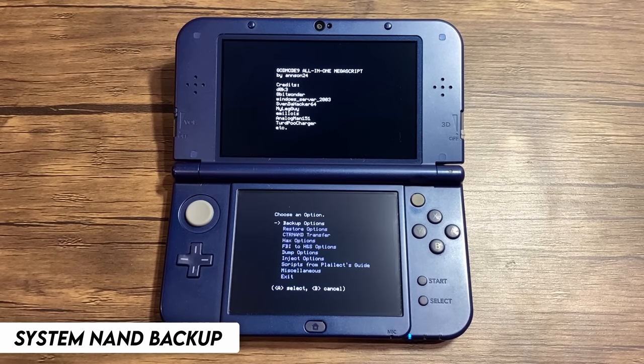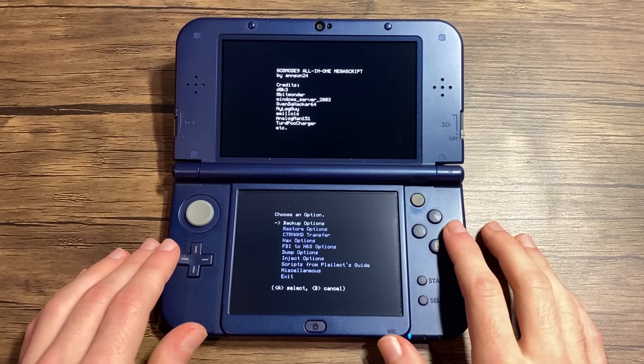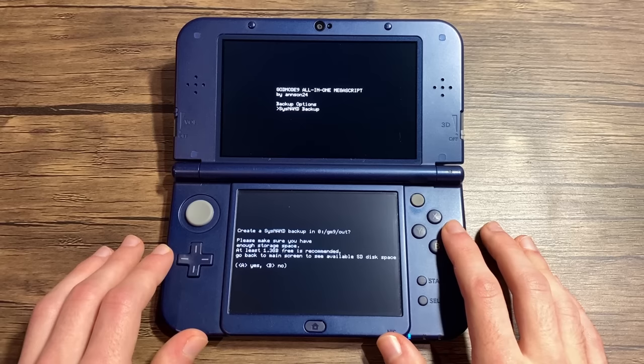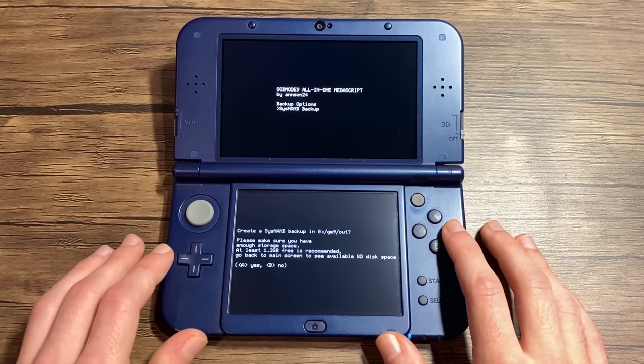Now we're going to back up our system's NAND. This isn't necessary, but I strongly recommend it, as it can allow you to restore your system in case it gets bricked. So select Backup Options, then choose SysNAND Backup. It will then ask you to proceed. Press A.